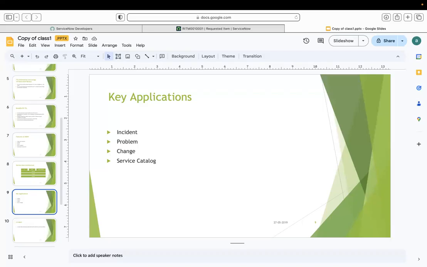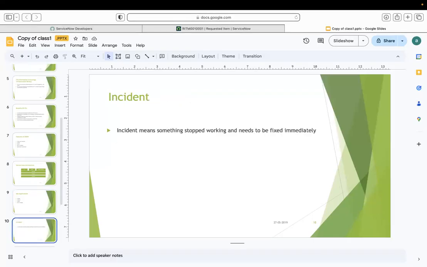So in this case, I want to start with the first application called incident. Let me take you to the next page. What does it say here? It says incident means something has stopped working.